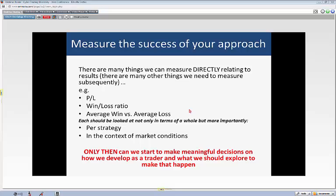So let me give you just an idea about why looking at all of these three things is particularly important. Bear with me if you're new to options. I'll try and explain it in terms which are relatively palatable. We all know directional trading, so going long or short. And really, win-loss ratios, although interesting and important, aren't the major determinant in terms of whether you're successful or not. And I'm going to show you why in a moment.